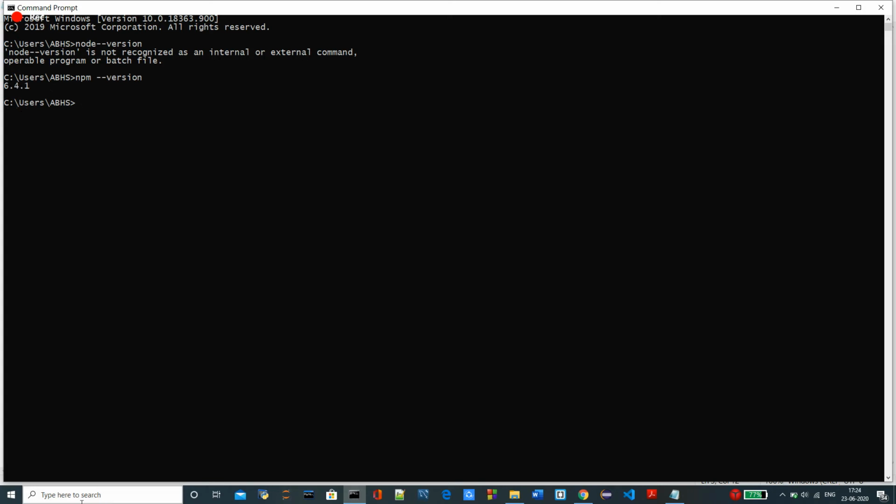So it is showing me 6.4.1. So after installing Node.js, npm stands for Node Package Manager. If you want to check the version of Node, you need to type this command npm --version.